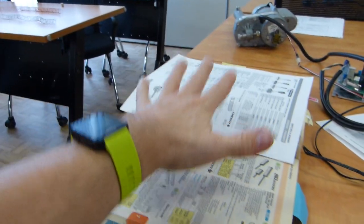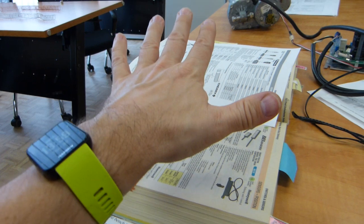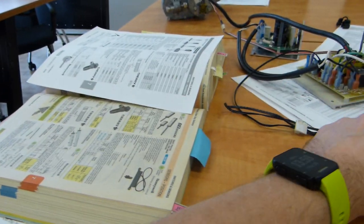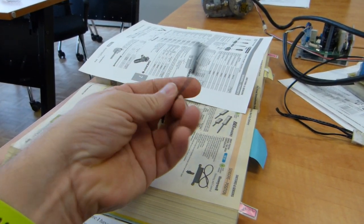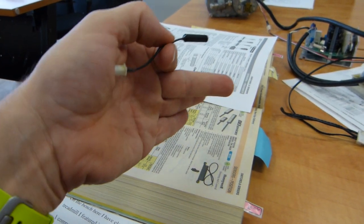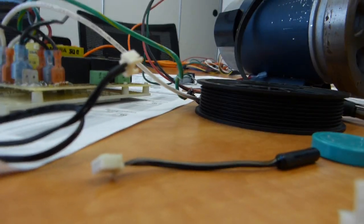I don't know, what are your options? We're going to go to this catalog. This represents one electrical supplier, so you're going to have to find an electronics parts supplier, and in it you'll find speed sensors under different names. I'm going to explain these names. That's why I said this is a solid state speed sensor. So solid state is one of the words that's going to show up in the catalogs. So we'll get there. Just one more thing.